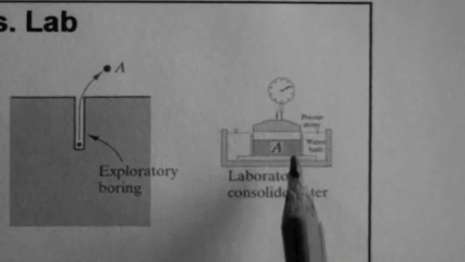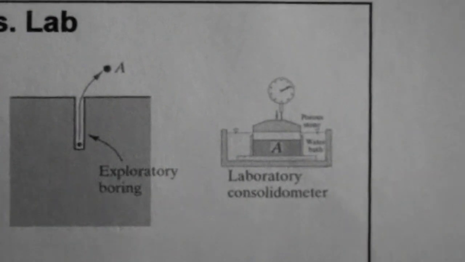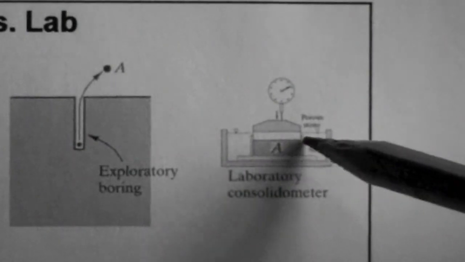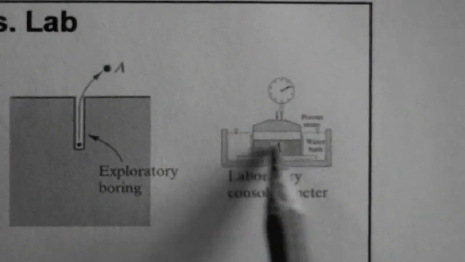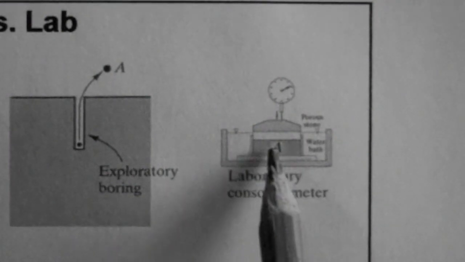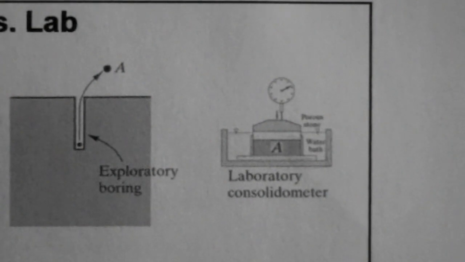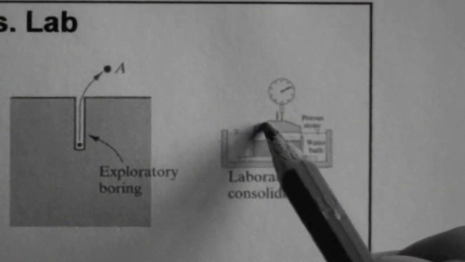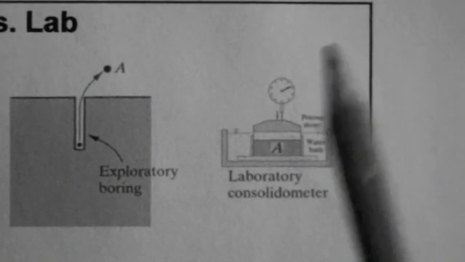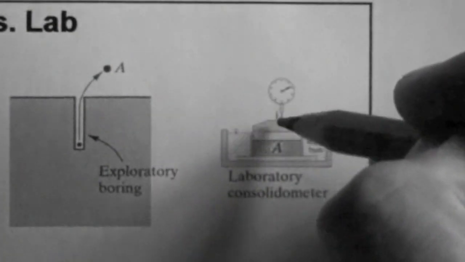It's called a porous stone, and it's cut so that it looks like a disc. Now, on top of that is the specimen, which is a cylindrical specimen of soil that is obtained from the field. We'll talk about that later on. And that is confined laterally by a ring of steel or brass. Then on top of that white cylinder is what's called a top plate, and it's also a porous stone. Generally we have porous stones on the bottom and on the top of the specimen. And then on top of that there is a plate that has a specific shape like this that we use to place a rod that basically loads the specimen.